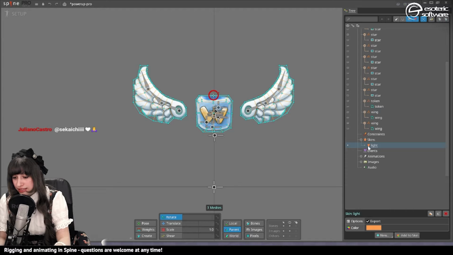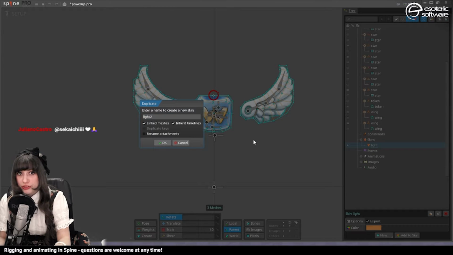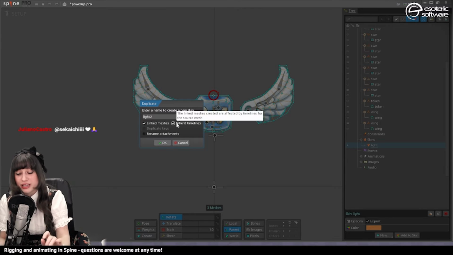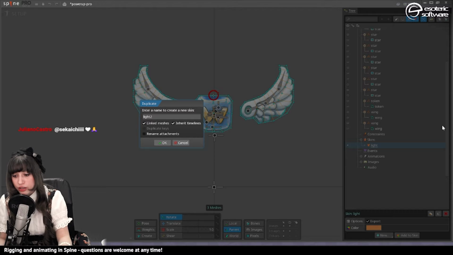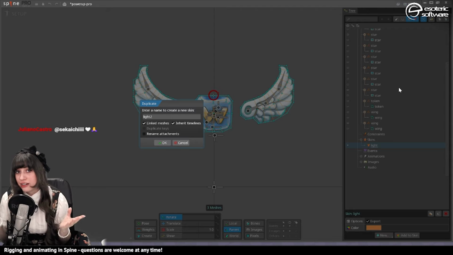Okay, so let's select the current skin while we are in setup mode, and we're gonna be duplicating it by pressing on the duplicate button. Okay, and now a panel opens. Everyone is very quick to click this, so usually they miss it completely, but there are several interesting options that we have when we duplicate a skin that can make our job easier. For example, we can automatically create linked meshes, which are basically meshes that share the same information across the source mesh and linked mesh. So when you modify one, the other is also changed.